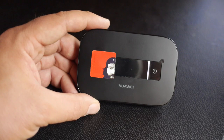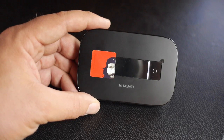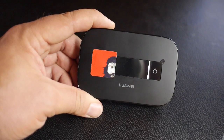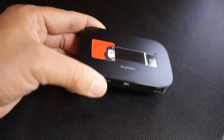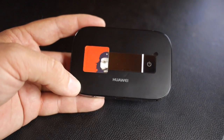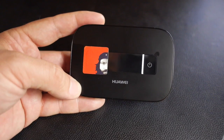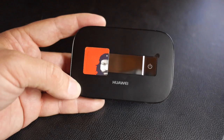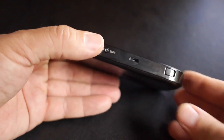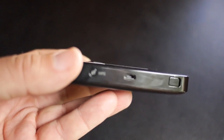Inside there's a 3,000 milliamp-hour battery, and you can charge other devices from it — but you need to use the mythical AF10 adapter. I've Googled the AF10 adapter and it does get mentioned on the Huawei website, but I can't find one anywhere. I imagine it's micro-USB to USB, but who knows. As soon as I find one I'll be grabbing one to test. The device is 10 centimetres wide, 6.5 centimetres high, 1.5 centimetres deep, and weighs 150 grams with the battery.